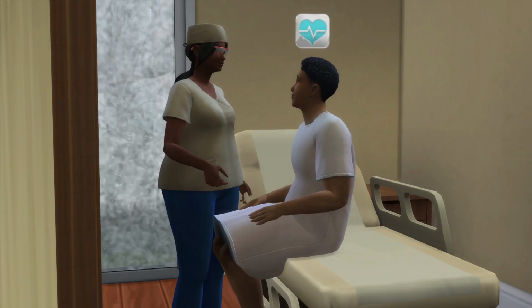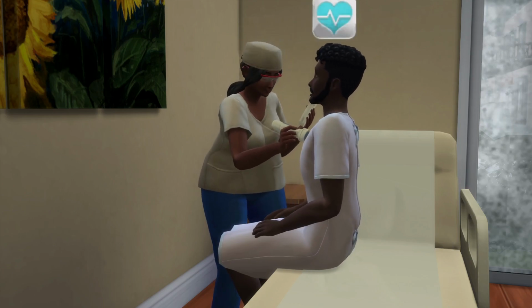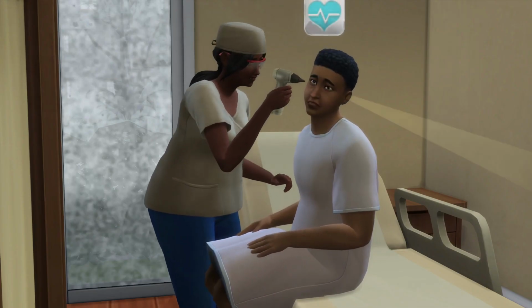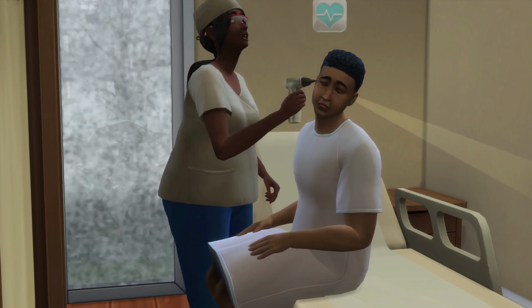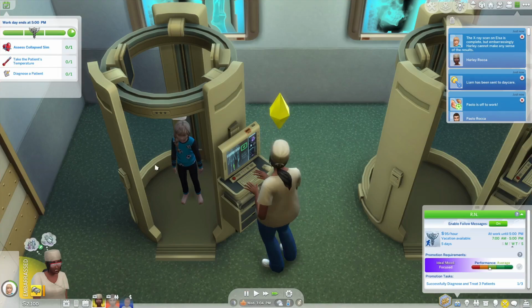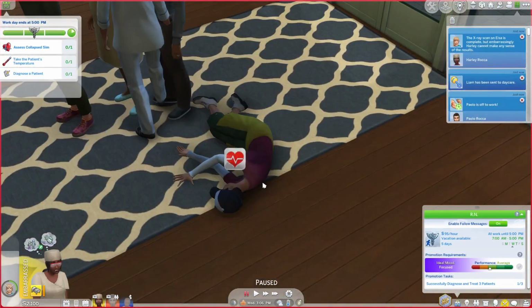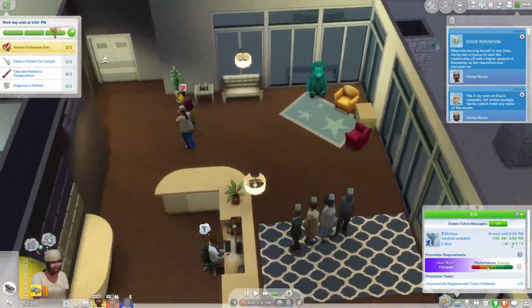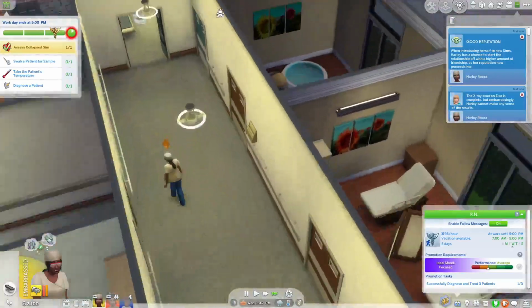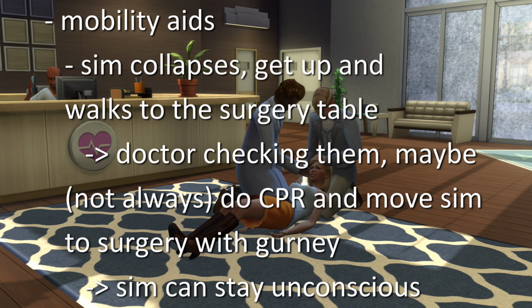For example, imagine the doctor career that already exists in Get to Work. The annoying thing is, I had a sim, I realized that a few days ago, or maybe a few weeks, I don't know, but a sim collapsed and they had to get a surgery, and it seemed like a very serious thing. And then your sim goes to them, and the sim that just collapsed gets up and walks to the surgery table.